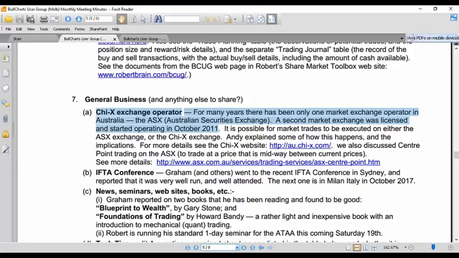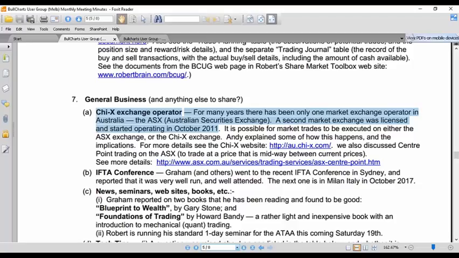And that other one you've got on there, that Centre Point trading, yes. I'm going to have a look at that link, because I've often seen that when you see the trades on some of the websites, the Centre Point, and I've often wondered what it is. I didn't know. It's basically something to do with trading in between two particular price points, but it's something that's not available to most of us.